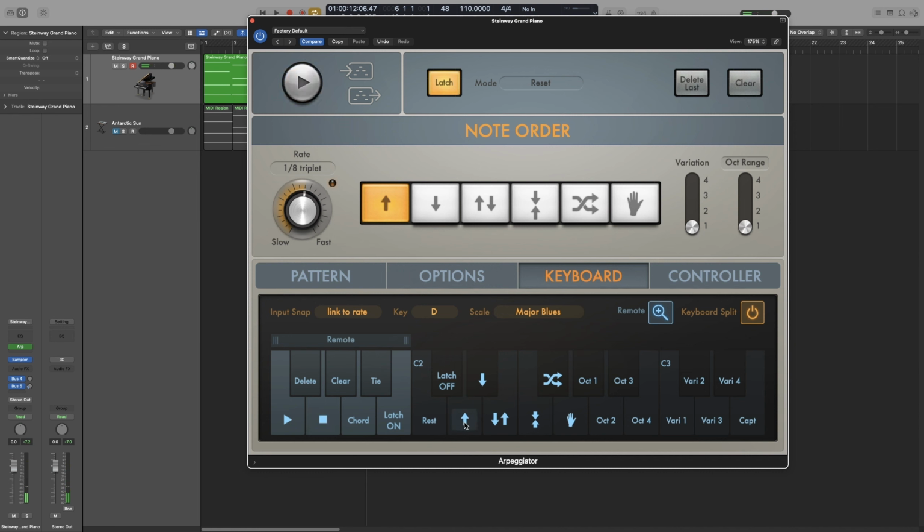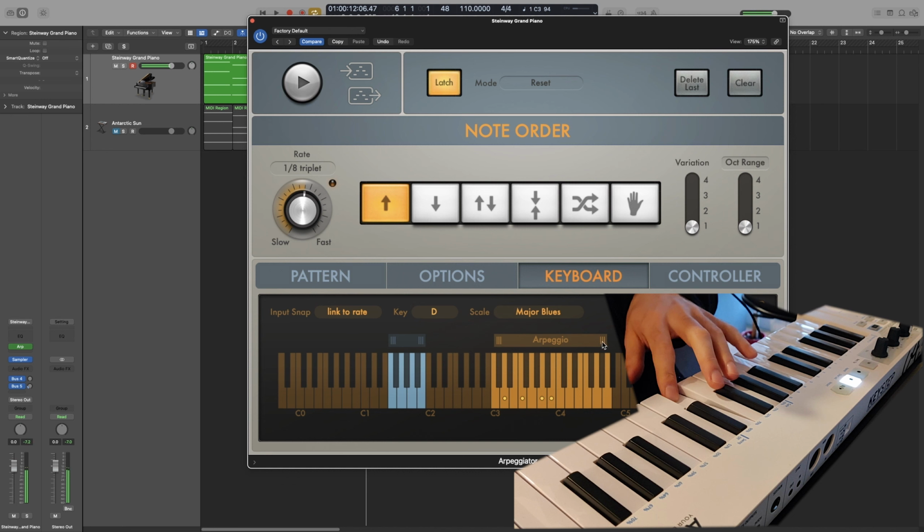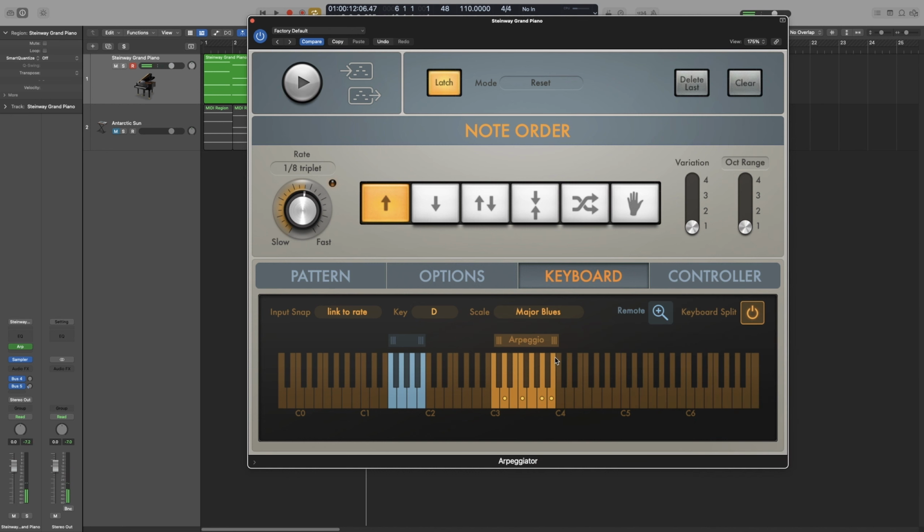And let's do up. Let's do up and down here. And let's do down here. Random, let's put an octave in as well. Now let's go back. So that will be my remote zone, my arpeggio. Let's start from C all the way up to B, and I will leave the rest as they are. So I've got an octave here that I can actually play.